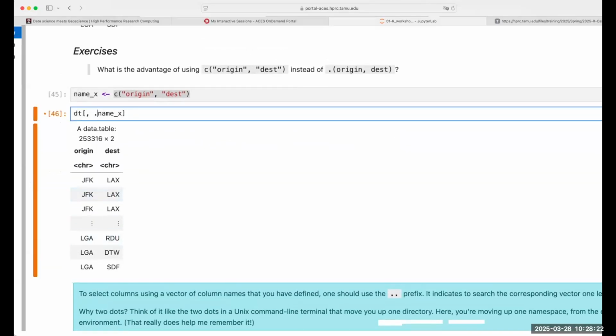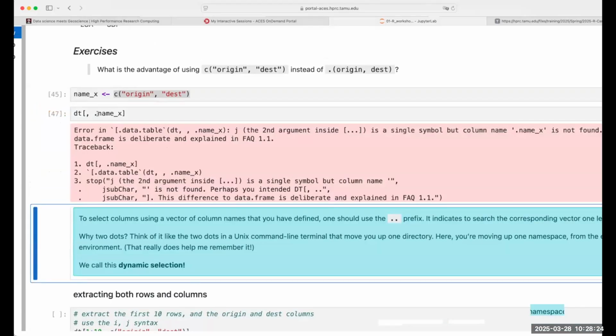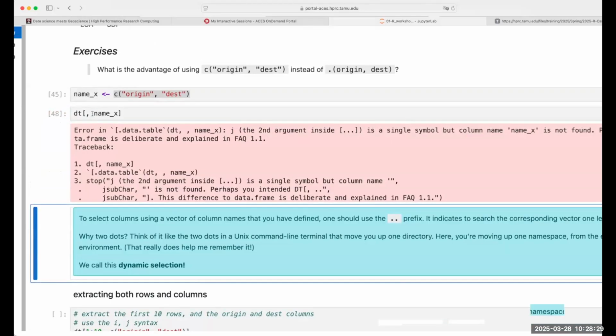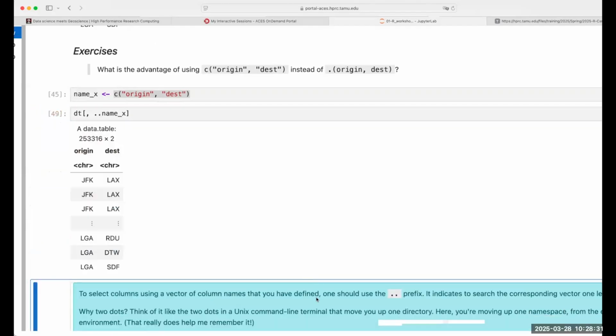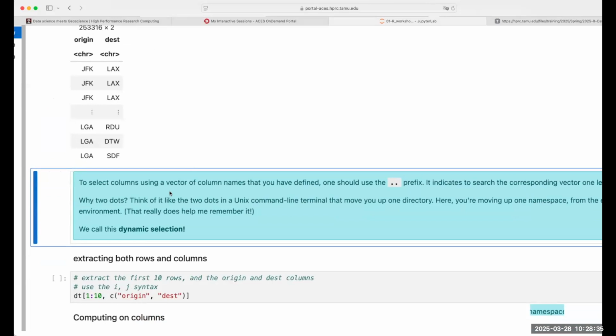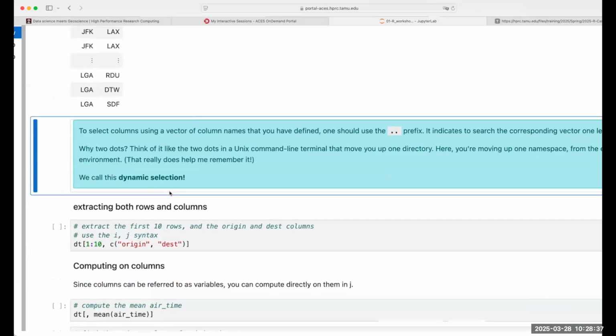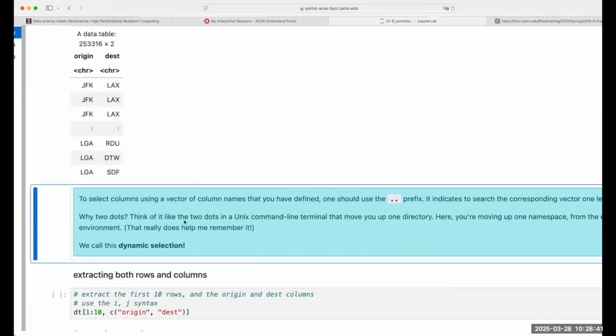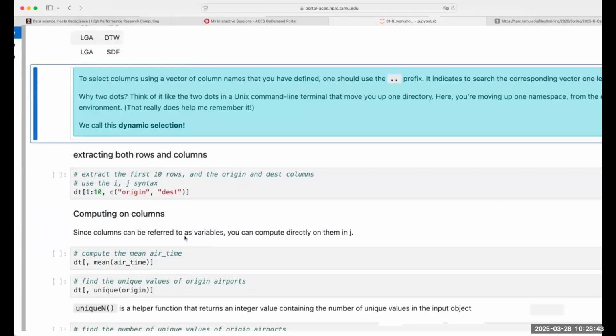We can play with it. If we use only one dot, it will return an error, and that means we must use double dot here. And it will return a data table with two columns. And so with the c method, it's just more dynamic.